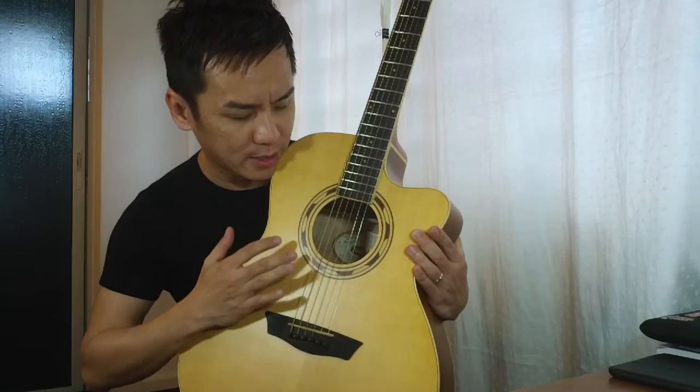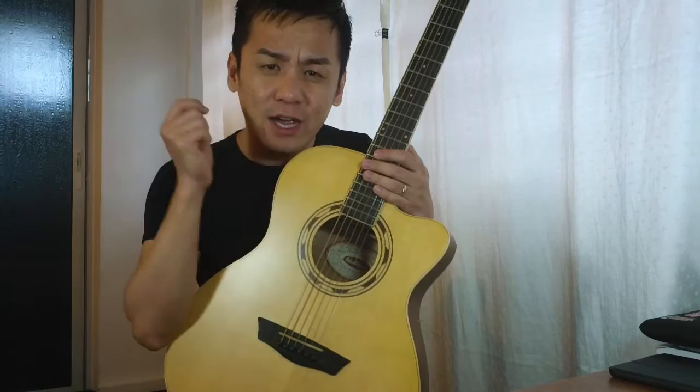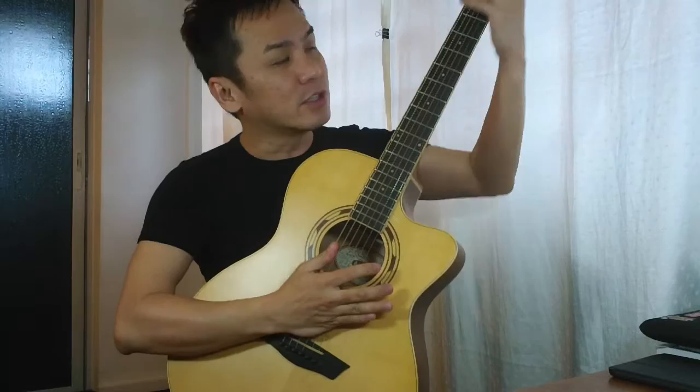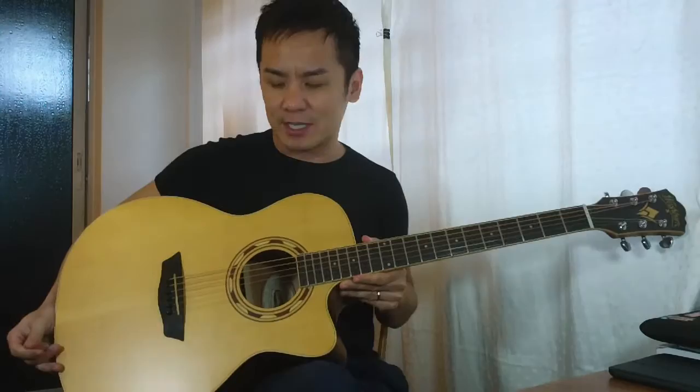Beautiful. Okay, I fitted the FMI saddle, removed the plastic saddle on this, and also the nut was really high, so I had to file down the nut so that it gives you a little bit of clearance when you're fretting on the first, second, or third fret, so it makes it easier. Action right now is low. You've got the ebony bone pins that are on this guitar. So let's listen to how it sounds.